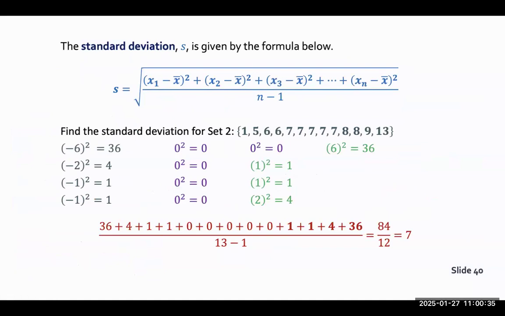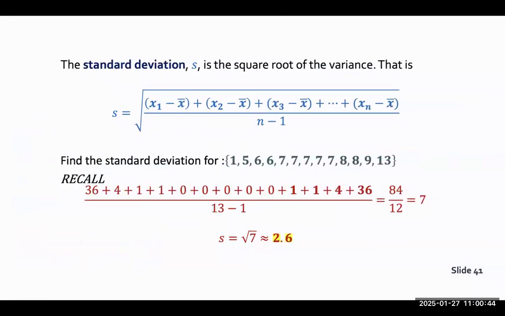Okay, so no more moving around. So we got to this point on the last slide. We said that we got the number 7 when we added everything up and divided by 12. Now on this slide, I just repeated that same thing, and now I'm finding the square root of that. And so we had 7. In this fancy formula we have at the top, we find the square root, and we get 2.6. So that is the standard deviation for this particular set, which matches the standard deviation that I gave you earlier in the video.